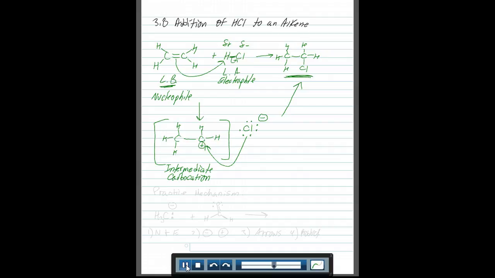So let's try a practice mechanism. Now the thing about understanding mechanisms is you might never have seen a reaction before. You have no idea what the product is. But if you understand how to draw mechanisms, you can figure out what the product is going to be. That's why understanding this is actually a very powerful tool. You might come across a reaction where you have no idea what the product is, but based on this fundamental principle of chemistry, you can figure out what the product is.